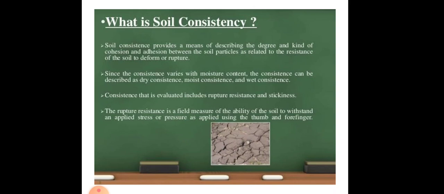कन्सिस्टन्सी म्हणजे काय की सॉईलमधला जो चिकटपणा असतो किंवा सॉईलमधला जो रप्चर असतो किंवा ज्या भेगा पडणे, ही जी प्रॉपर्टी आहे त्याला आपण सॉईल कन्सिस्टन्सी म्हणतो. आणि ही सॉईल कन्सिस्टन्सी त्या सॉईलमध्ये किती मॉइश्चर आहे यावर पण डिपेंड असते. जर मॉइश्चर जास्त असेल तर त्याला आपण वेट कन्सिस्टन्सी म्हणतो, मॉइश्चर थोडं कमी असेल तर मॉइस्ट कन्सिस्टन्सी म्हणतो, आणि मॉइश्चर नसेलच तर त्याला आपण ड्राय कन्सिस्टन्सी असे म्हणतो.